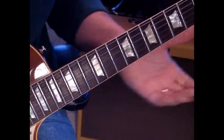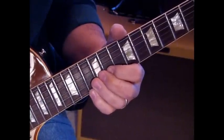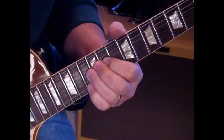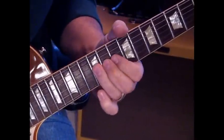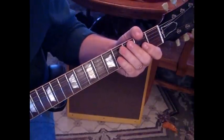Okay, it's tough. It's a hard lick, but damn, it's cool. So let's do it together slowly. 1, 2, 3, 4. All right, the next lick you'll hear him do will be this.